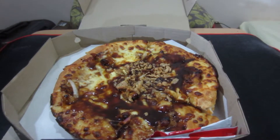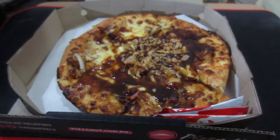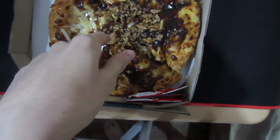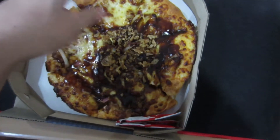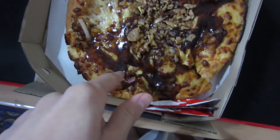Wow. Okay, not what I expected from the picture. Let's take a closer look. What we see here is some chicken skins, and I believe those are some teriyaki sauce — it looks like it. We have cheese here, some onions, and some ham bits. Quick thumbnail shot for this video.